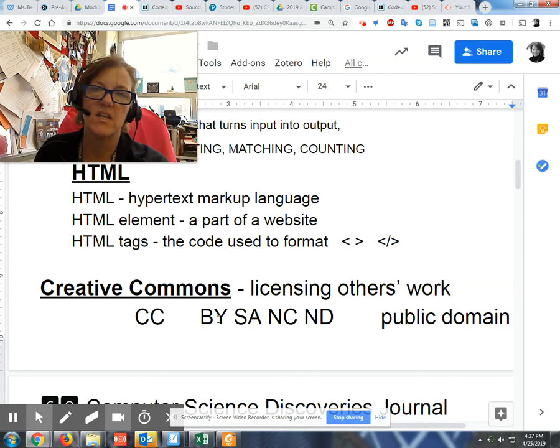So the BY is the attribution, you're giving their name, saying who is the creator. SA is the share alike. NC, non-commercial, and ND, no derivatives. Okay, so depending on which ones you see, and as you start digging in on those websites and finding the original creator of the picture or the clip art or the drawing that you're using, you should be able to find that information.